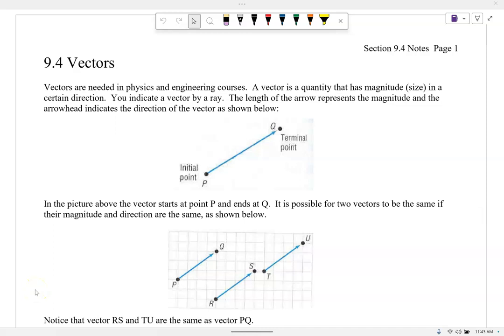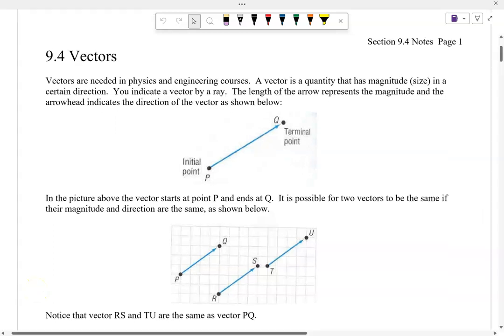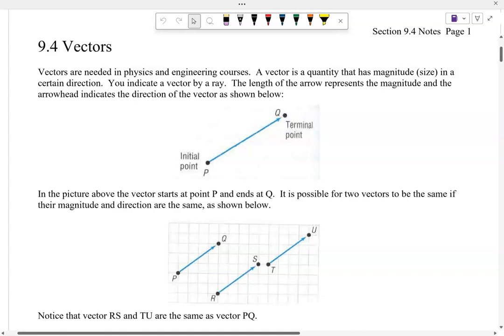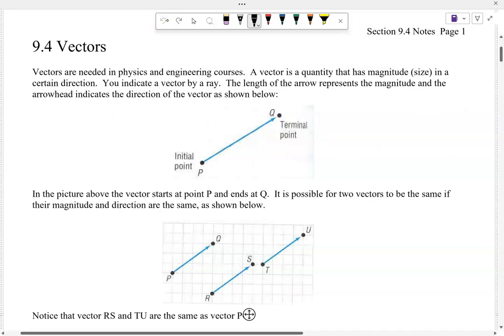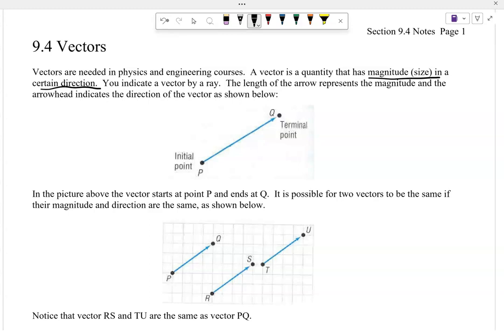Vectors, you guys. A lot of quantities in physics are represented by vectors, like the velocity of an aircraft. The length of the arrow shows how fast it is. If you speed up, you would lengthen the arrow. And the direction of the aircraft is represented by the direction of the arrow. So that would be a velocity vector. And a vector is a quantity that has both magnitude and direction.